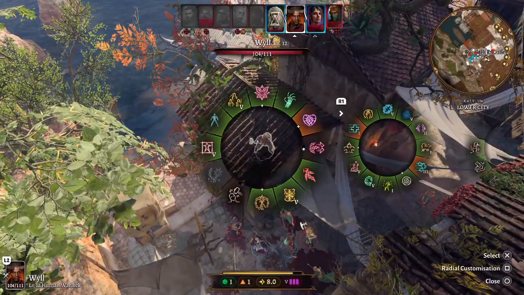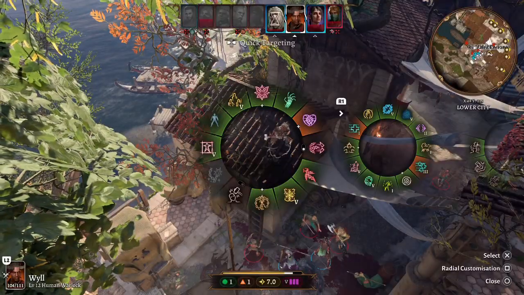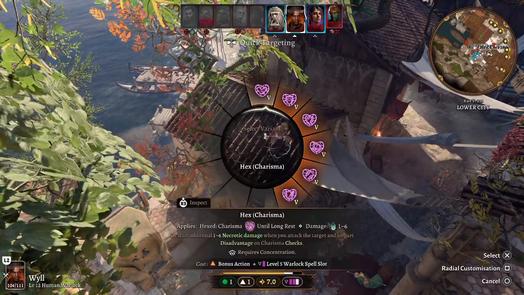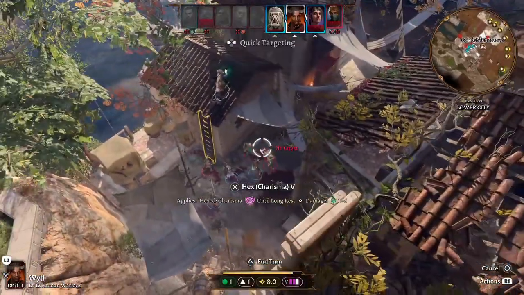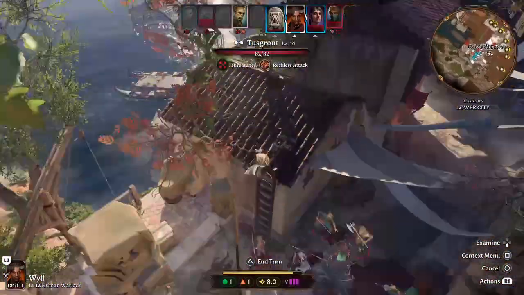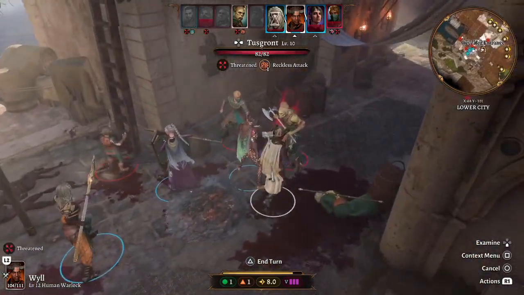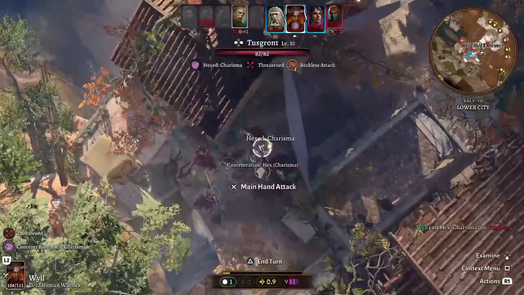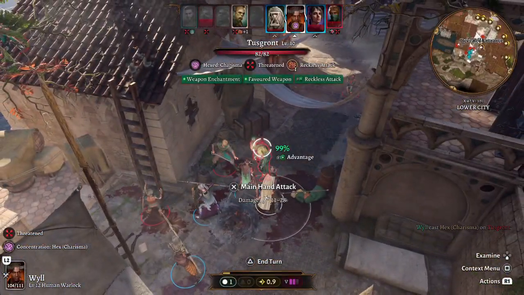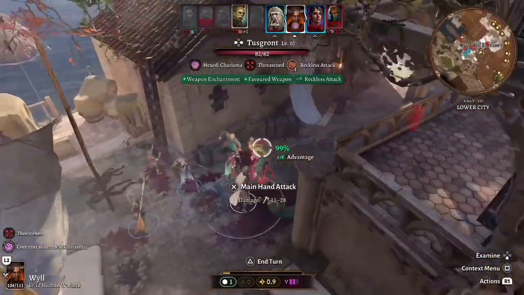Now, unfortunately, we are stuck up here, but that's not necessarily a bad thing, because we have the chance to now do things like our Hex. So we could do a Charisma Hex, and we will cast it on... We'll do the big Barbarian. Apparently they want to move out the way. Not quite sure why I wanted to do that, but okay. And because we are in melee, we will just show off how regular attacks work with this packed weapon.